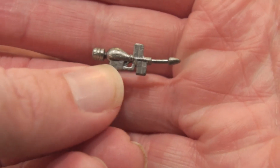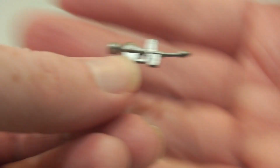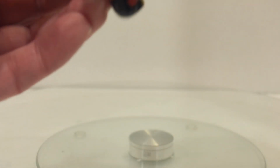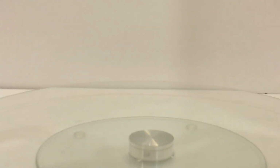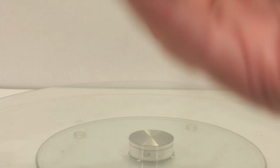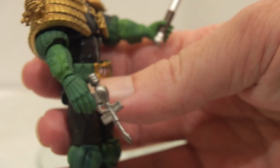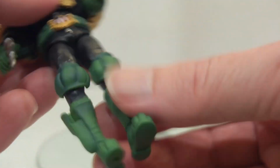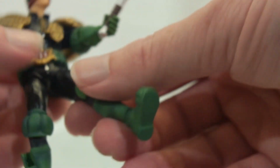So you get the tiny little boot gun. And it truly is a tiny little boot gun. But it's really nicely painted. And, you know, you can put that in his other hand if you want. I don't think that this is actually the hand that's made for it. But, you know, it fits. And it looks good. Now, articulation-wise... Whoops. Dropped the gun.